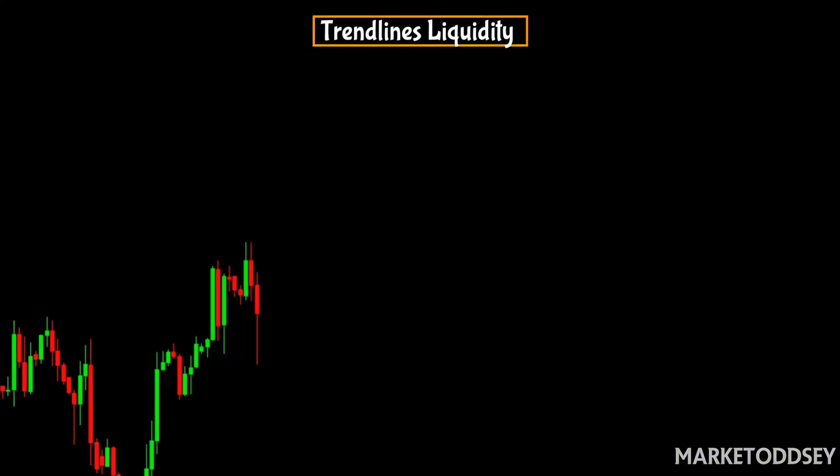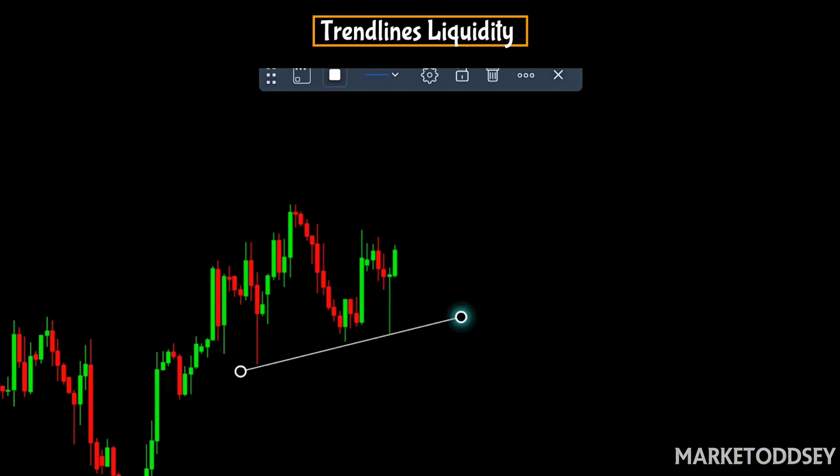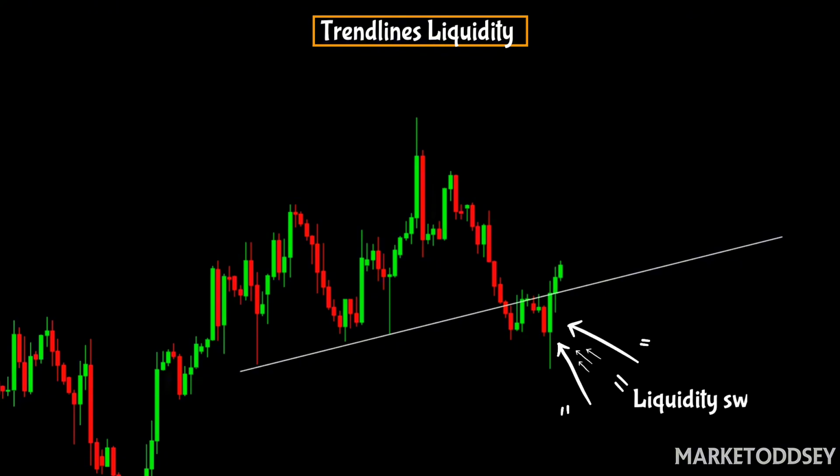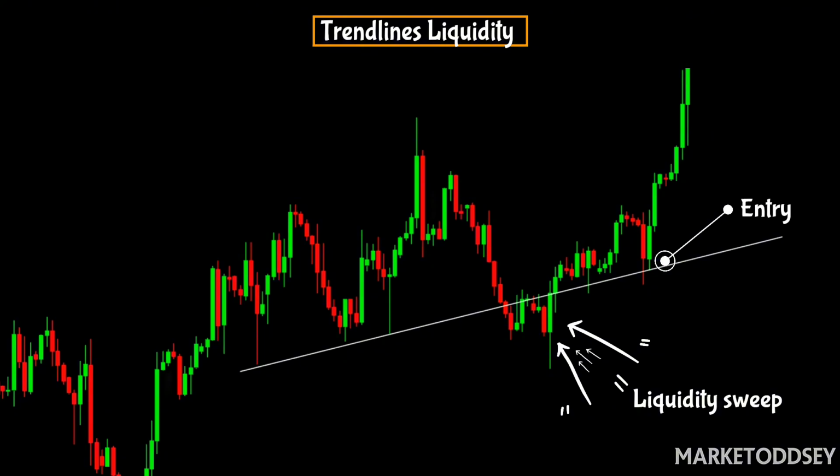Imagine watching the price approach a well-drawn trend line, only to see it get rejected, bouncing off just before it can cross over. That sudden snapback is no coincidence. It's the market's way of hunting down those stops. Trend lines, therefore, are not just indicators for potential entries, but are also traps waiting to be exploited if you're not careful. When the price reacts near a trend line, take a moment to pause and reassess your strategy rather than diving in head first.